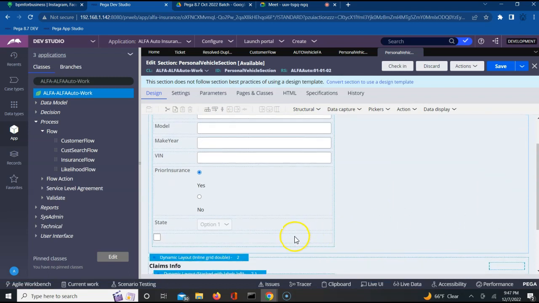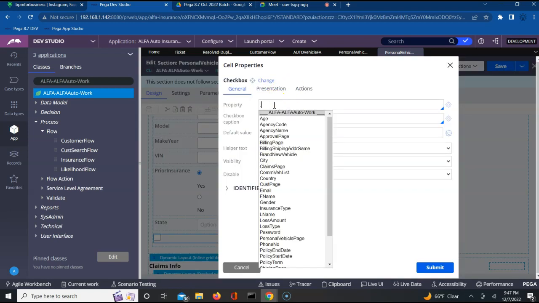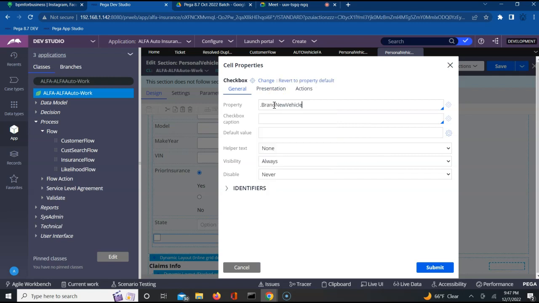Perfect. Now in this, I want to add the checkbox. It's already there because we added it. Let me open this configuration and point it to the property. What is the property? Brand new vehicle is the property I have created. I want to capture that information. Is this vehicle brand new? The user has to check that checkbox and confirm if it is brand new.